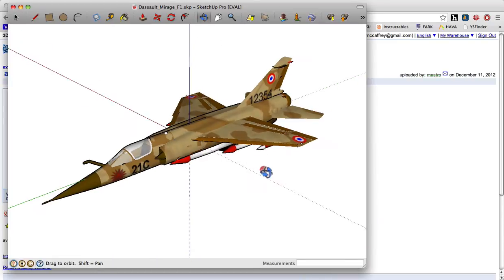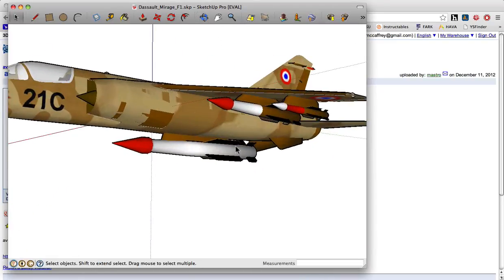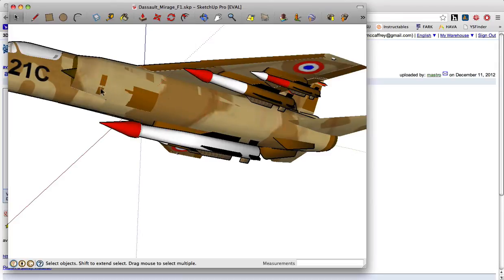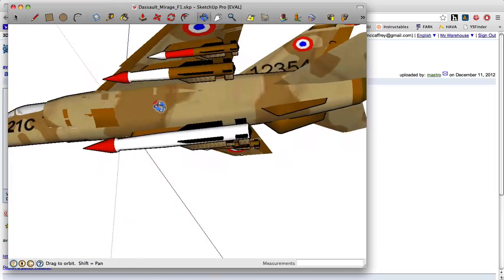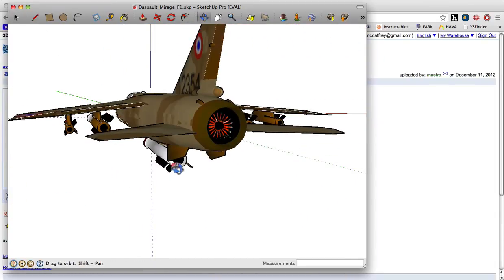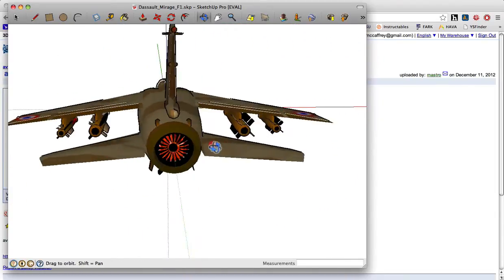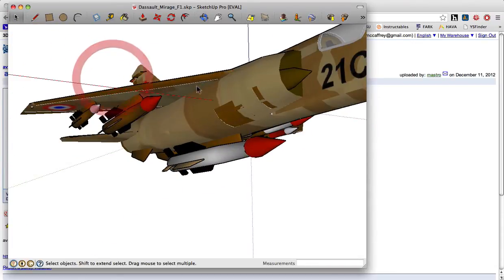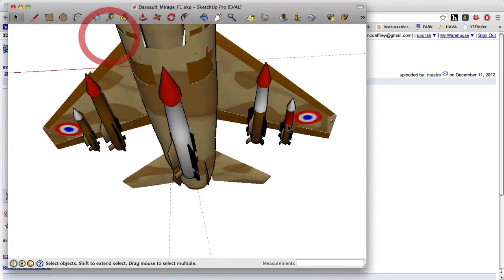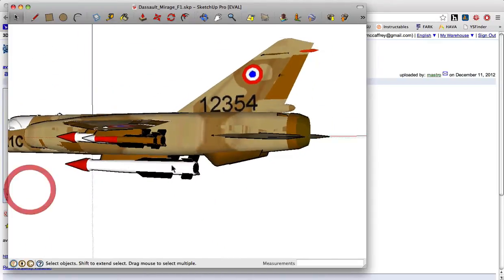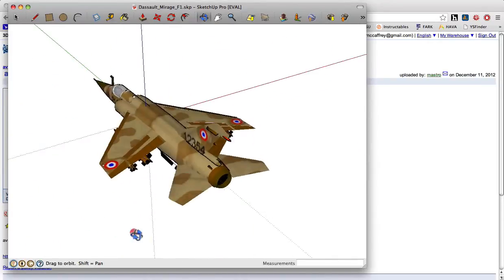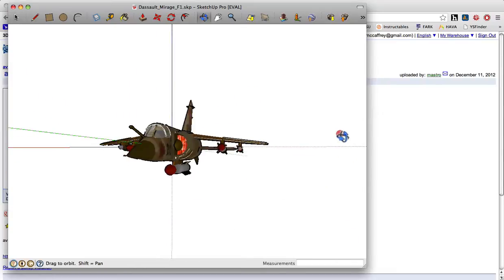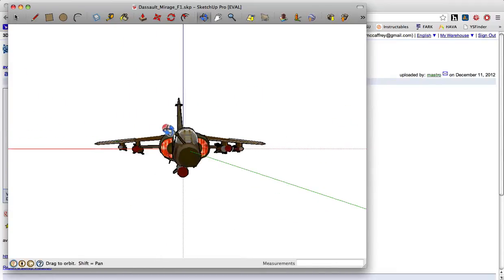And here it is in Google SketchUp. Pretty cool looking. We can see in here that we have the afterburner intake assembly there. We have the air brakes already set up for us. That's excellent. We have some cool stuff in the afterburner tailpipe area. We also have these weapons that we probably will get rid of just because those probably aren't the default weapons that we'll want to use.